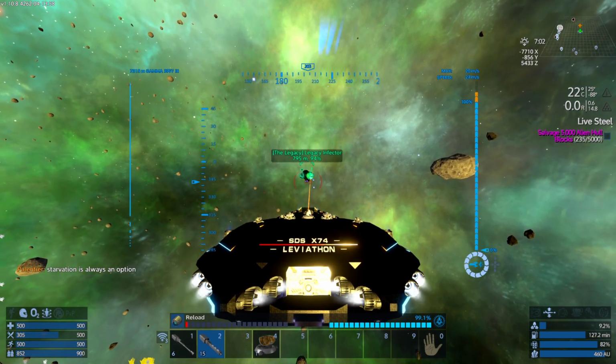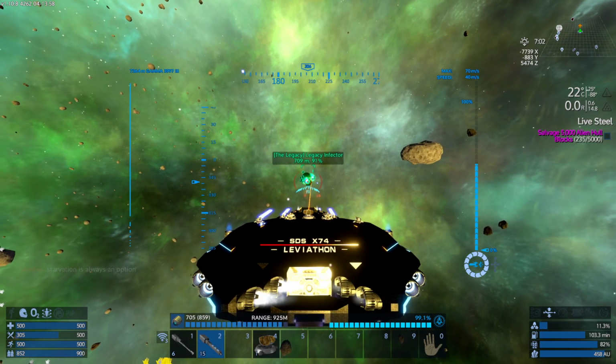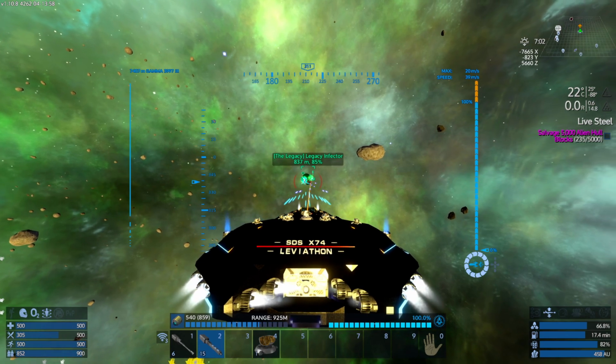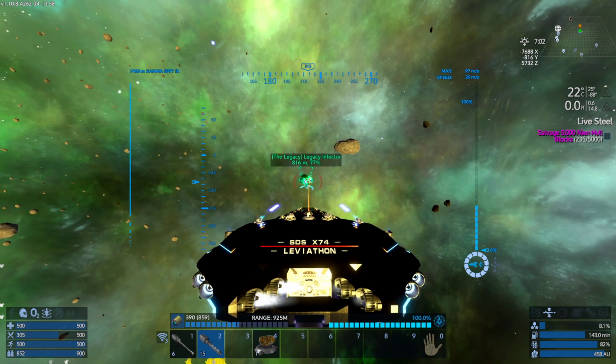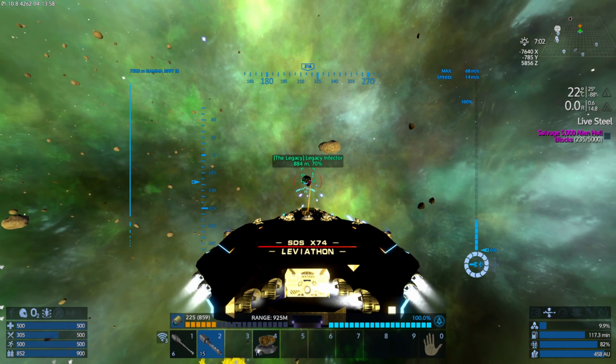I should really be taking shield impacts at this range. The range of the Infectors is actually quite small, but we'll get its shields down again. You can stay quite happily 800 metres away from it and you won't really take any damage. You can see my shields aren't being touched now.